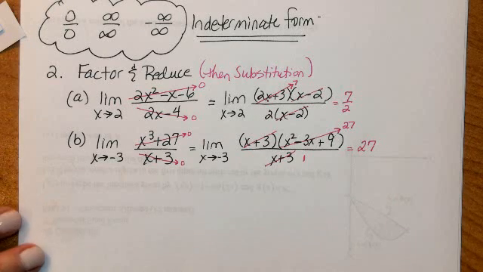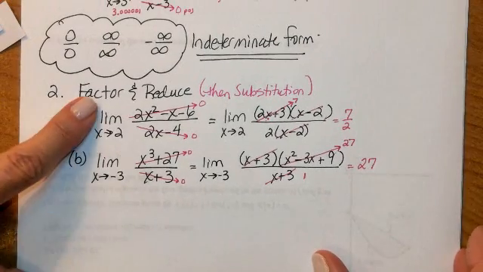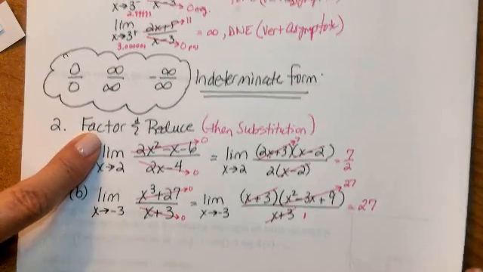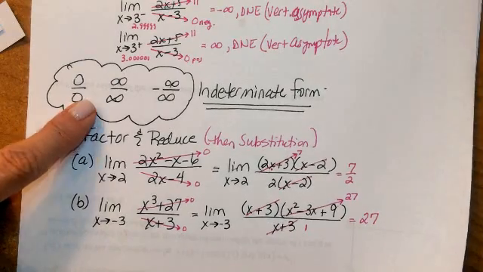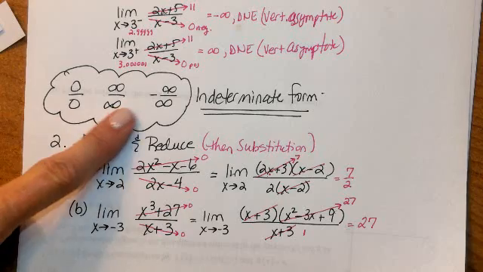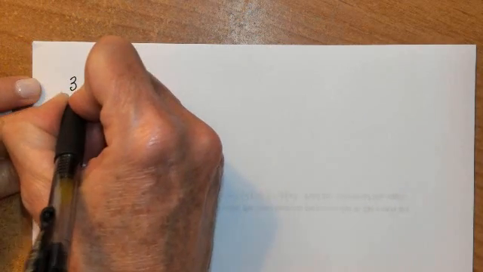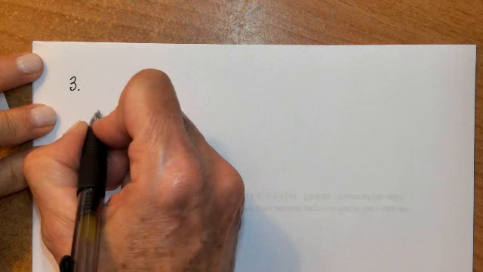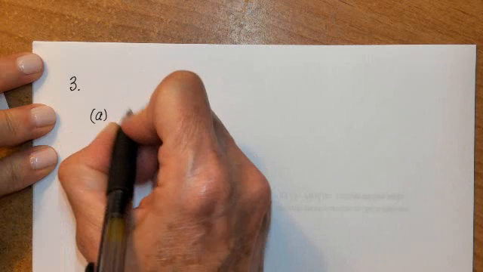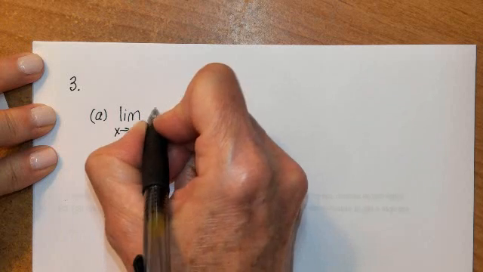Okay? So that would be our second thing that we would try to do if we got one of these indeterminate forms. Well, this would be our second technique, and it's probably the first one I would do if I got an indeterminate form like this. Okay. But we have other things. What if we cannot factor? Because we cannot factor lots of things. Let me give you the example first, and see if you can think of something that we could possibly do.